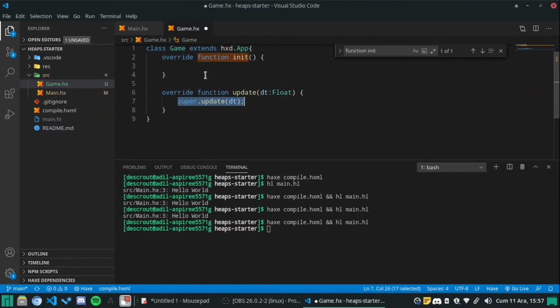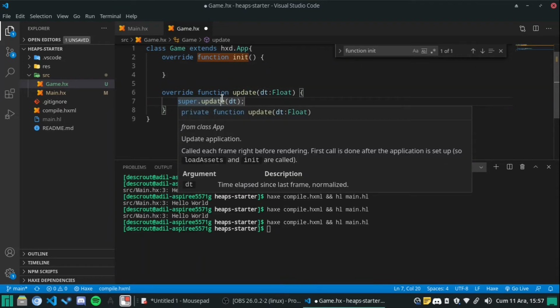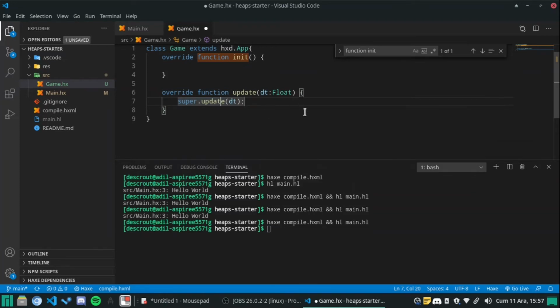So we have update. And update is our game loop. For example, if you have 60 FPS, this update function will be called 60 times per second. And this dt argument here is the delta time. It's the time between two frames. Let's test this by logging delta time into the console, okay?